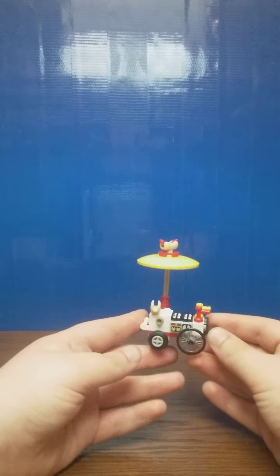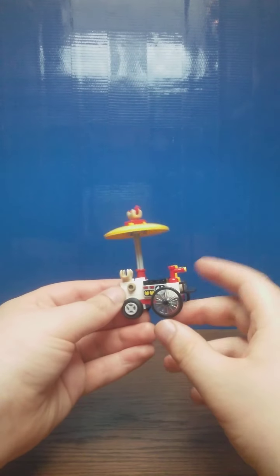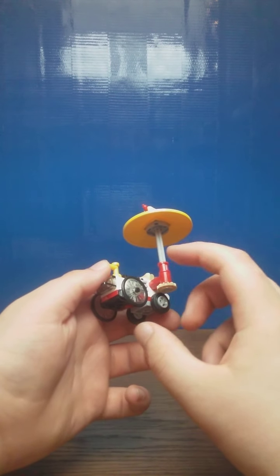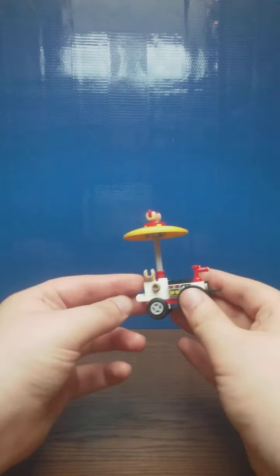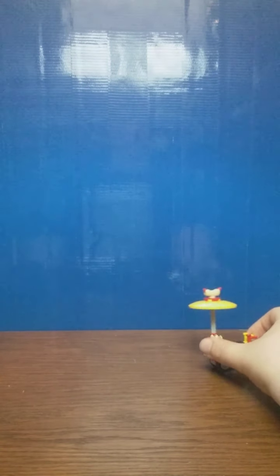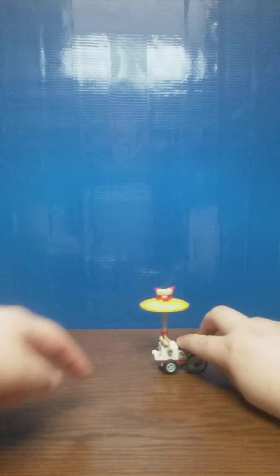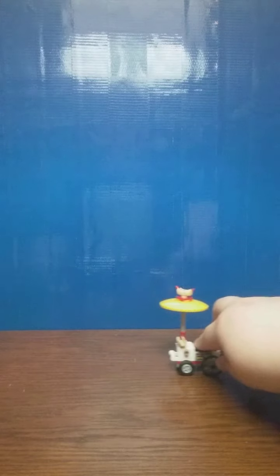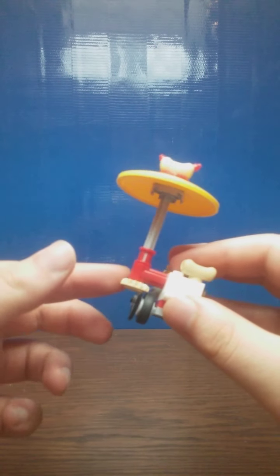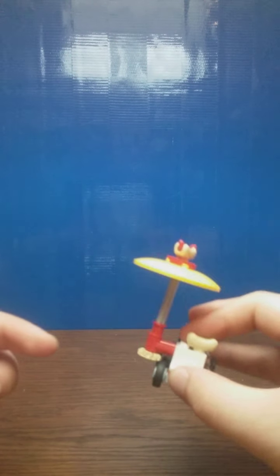The main build is obviously a hot dog stand. It has an empty hot dog bun, a ketchup and mustard dispenser, and these bicycle pieces used for the front wheels. One of the functions for this set is you can literally roll it and have the umbrella move with it as well, which is a cool feature. That is done by having the wheel touch just ever so slightly onto a Technic piece to make it roll.